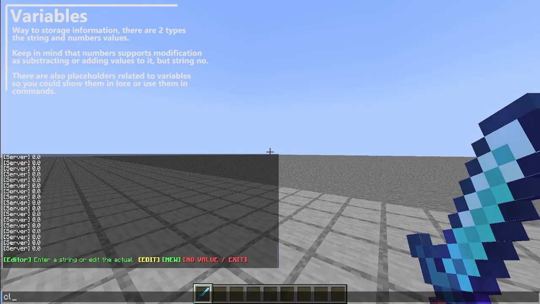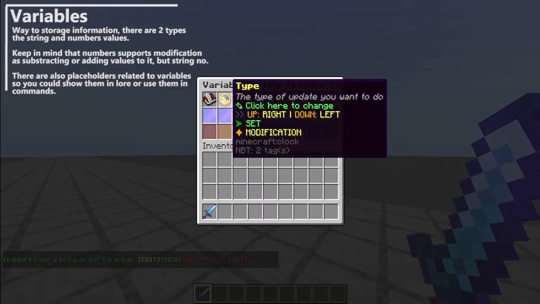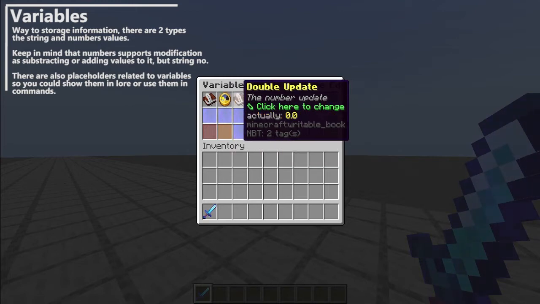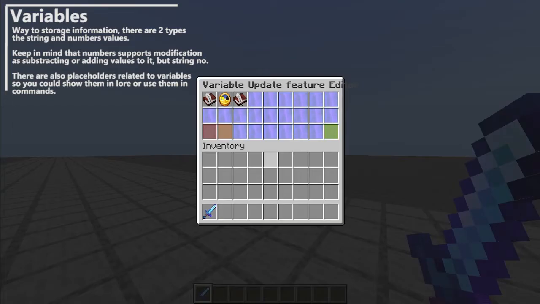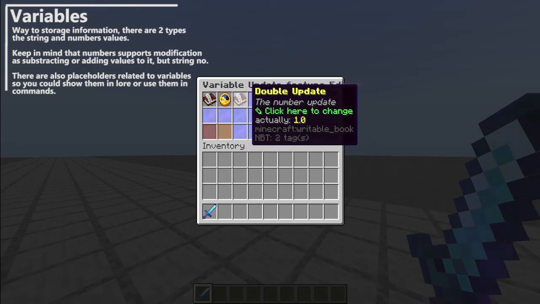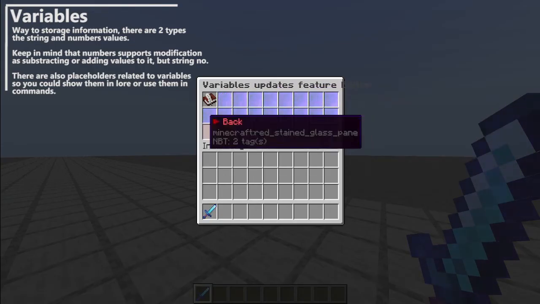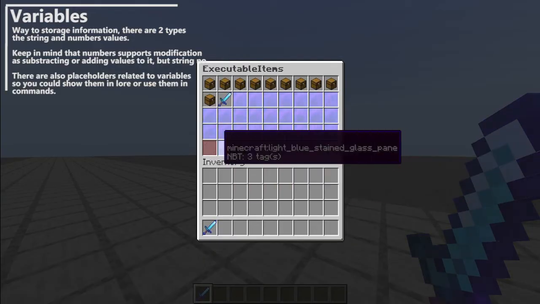The name of the variable was click, and there we have two types, set and modification. Set is to set a static value. I don't want a static value because the value I want is increasing with time. So it's type of modification. Modification of what? Of +1. In this case, the plus is not written. If you are working with negative numbers, it is written. But it is not necessary in this case. And that's it. Let's save, back, save, back, save.